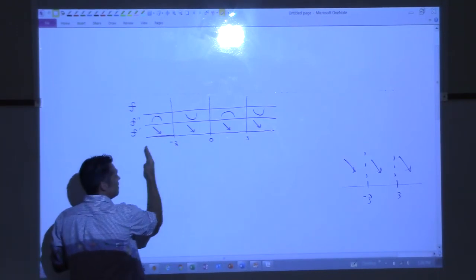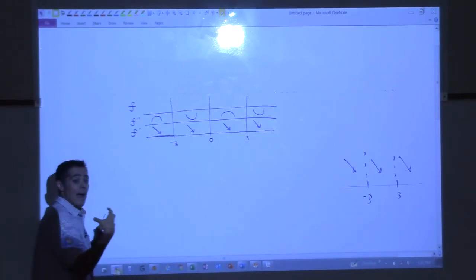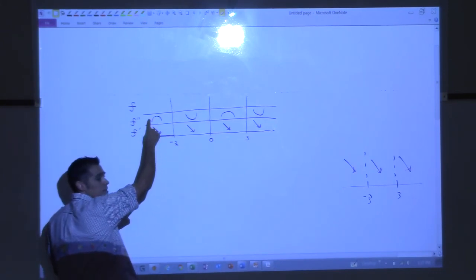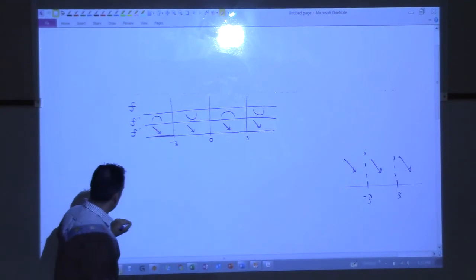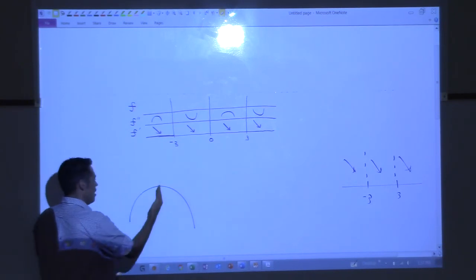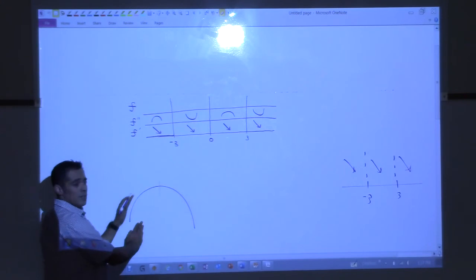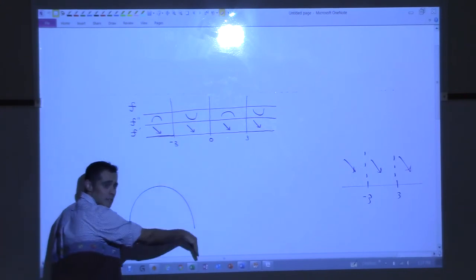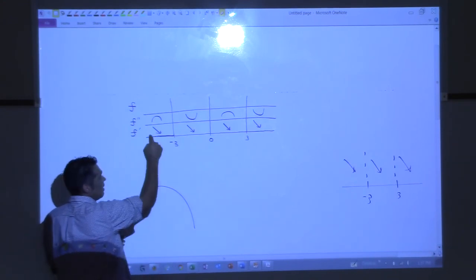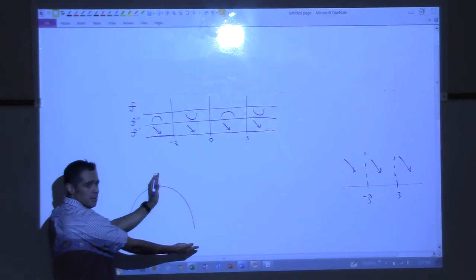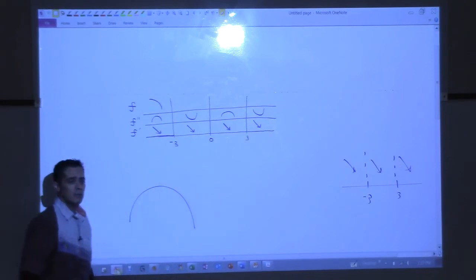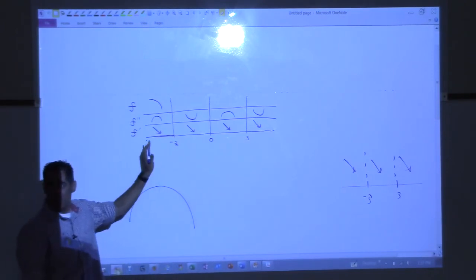So to the left of -3, our graph of f has to be both decreasing and concave down simultaneously, right? So if I tell you concave down, imagine splitting this down the middle. On the left side, you would be increasing, wouldn't you? And on the right side, you'd be decreasing. There's only one way to be on a frown and be decreasing, and that's to look like the right side. So to the left of -3, I must look like the right side of a frown.